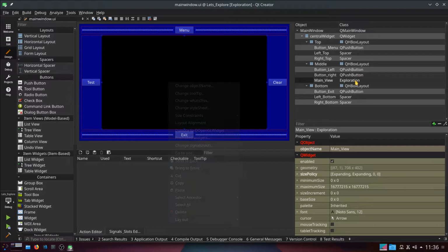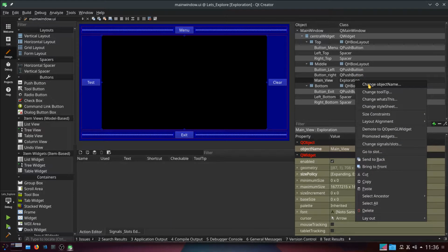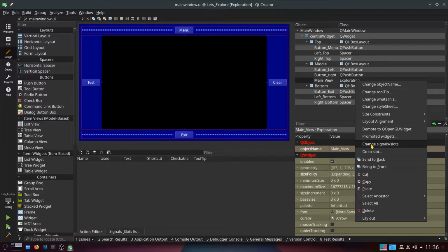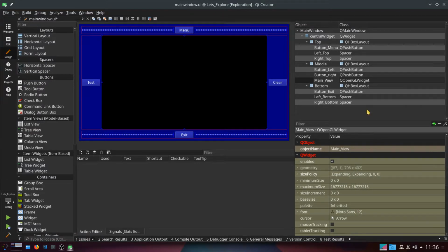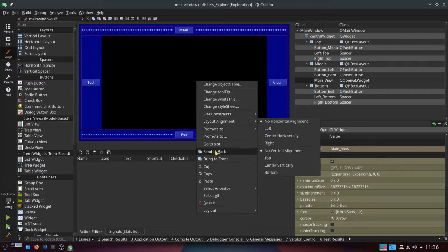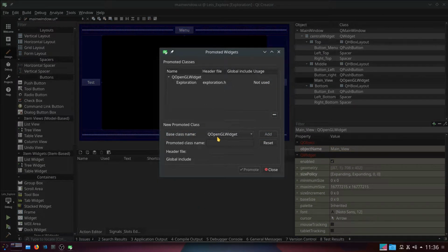Let's have a look. Got that wrong, haven't we? Depromote back. Yeah, okay, let's depromote it back to QOpenGLWidget. And it was source. We put it in the source folder. So promote to, I want to change that. How do I change that? Okay. So it was a capital S upon it.